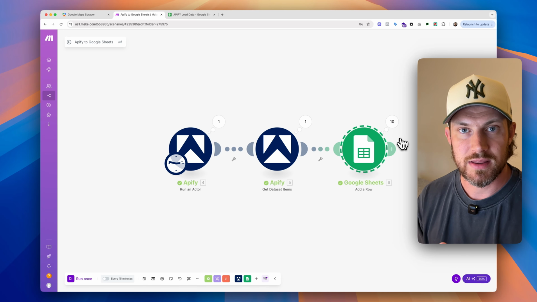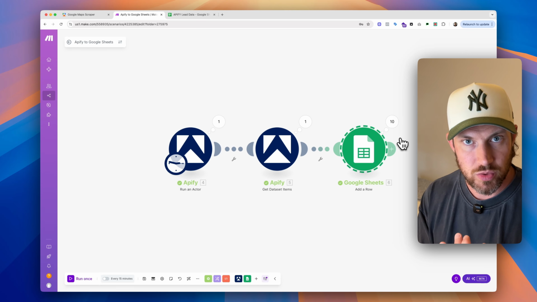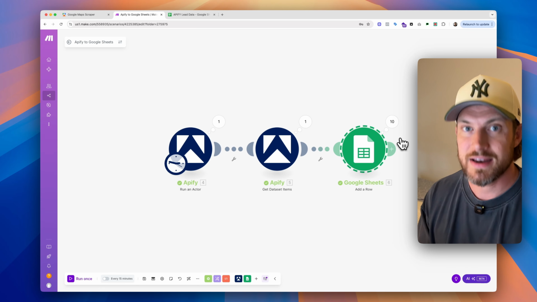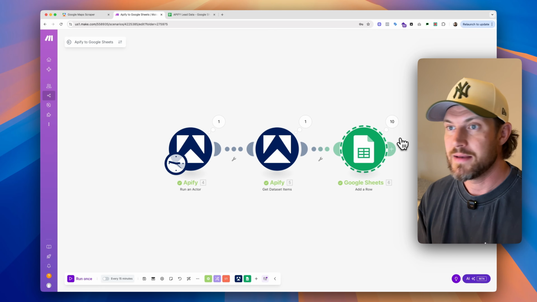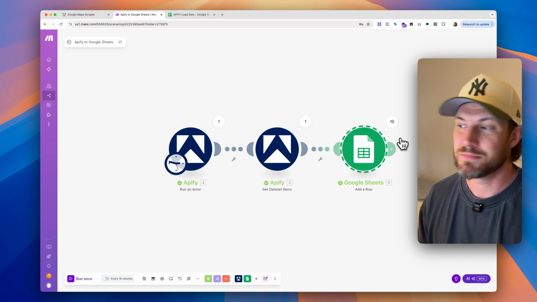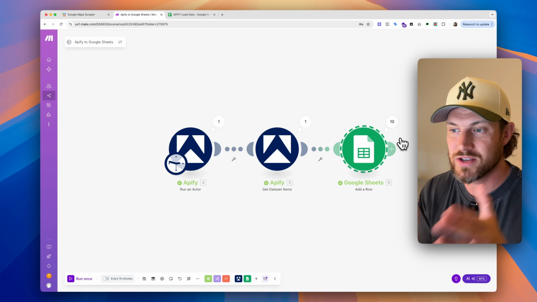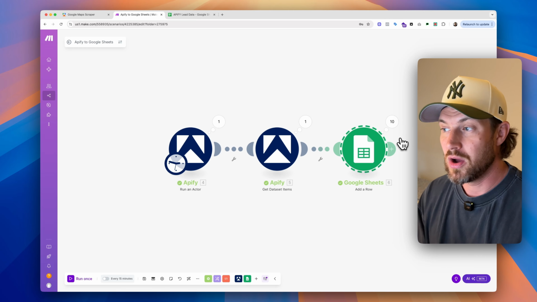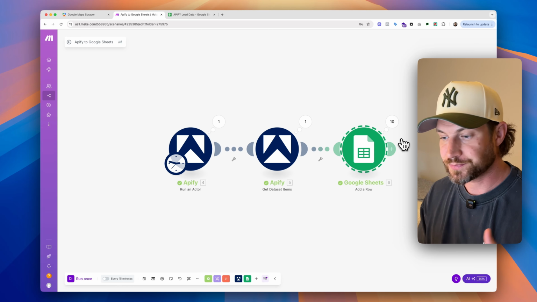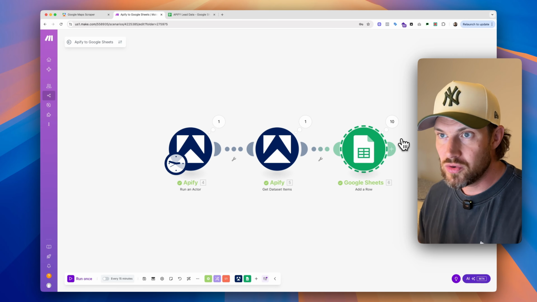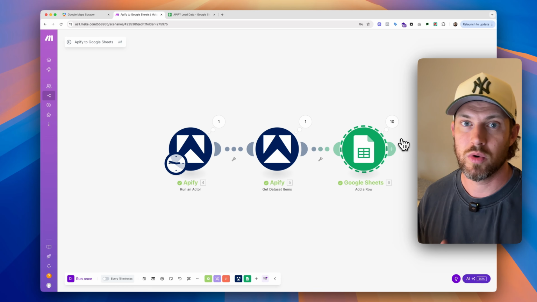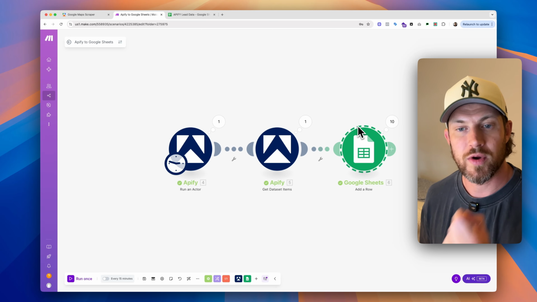Basically, the way you can think about this is we can pull data on a schedule, or we can pull data once, and then we can create outreach programs. We can send emails. We can manipulate that data to maybe analyze their website, or whatever it may be. The possibilities are endless, but this is your starting step. This is the way to get leads and manipulate that data with your nodes, depending on what you add. So we can start to add in maybe some review analyzers, or you can analyze their website, and then you can craft a cold email or some form of marketing campaign to reach out directly to those individuals.